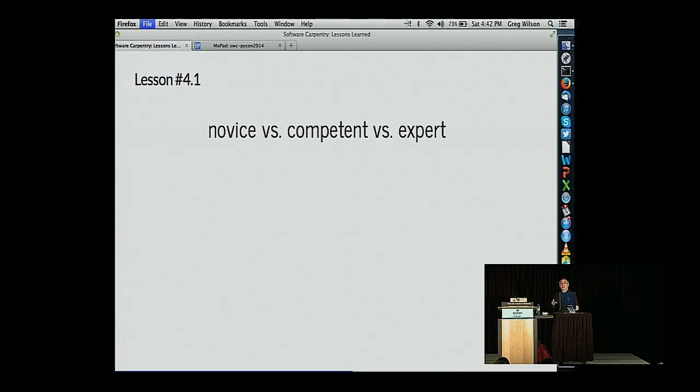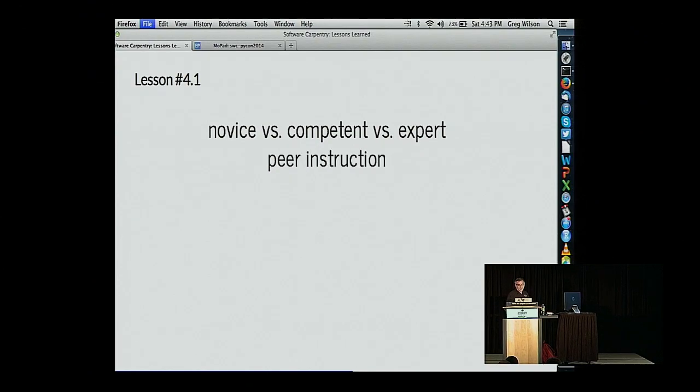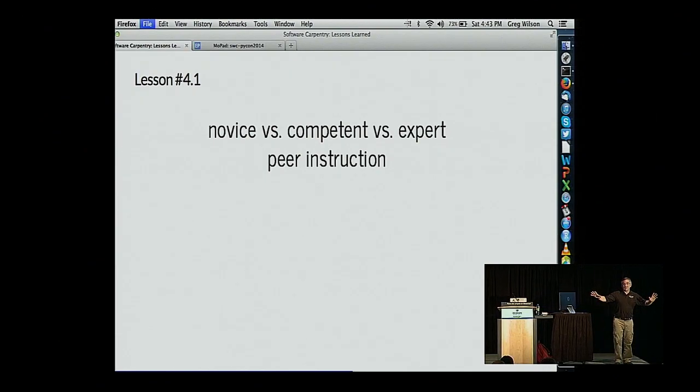Okay, everything I have just told you is backed up by hundreds and hundreds of studies. There's evidence behind it. Let's work through the others more quickly. How many of you know about peer instruction? Peer instruction is a teaching technique which provably produces better results in less time. Here's how we do it. Okay? Thing number one, I ask you a multiple choice question and you all have to vote. You've got A, B, C, D, or colored cards or clickers. Okay, so you've all committed to an answer.